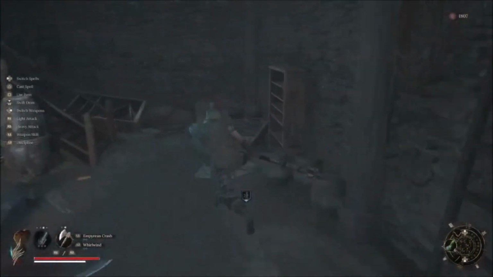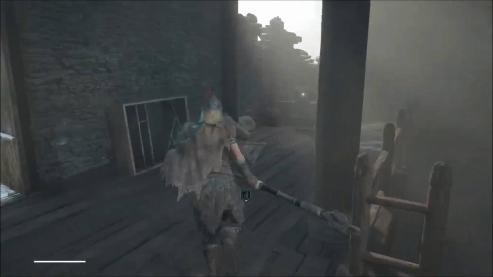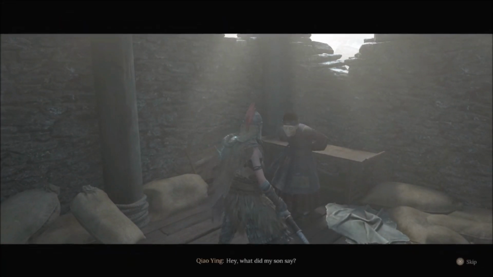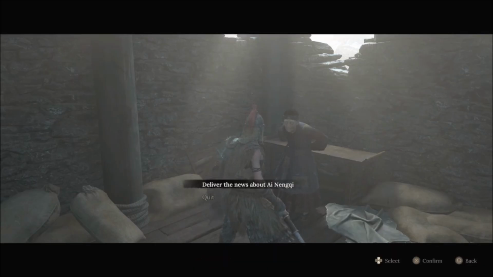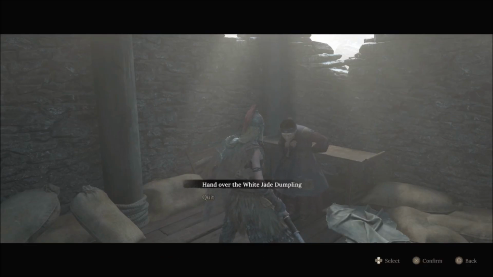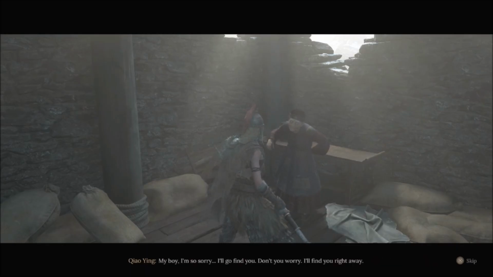We already opened this door. And as we make our way up the steps, Chao Ying should be here. We're going to go ahead and give her the White Jade Dumpling when prompted to do so. So deliver the news about Inhuman, and we're going to hand over the White Jade Dumpling.